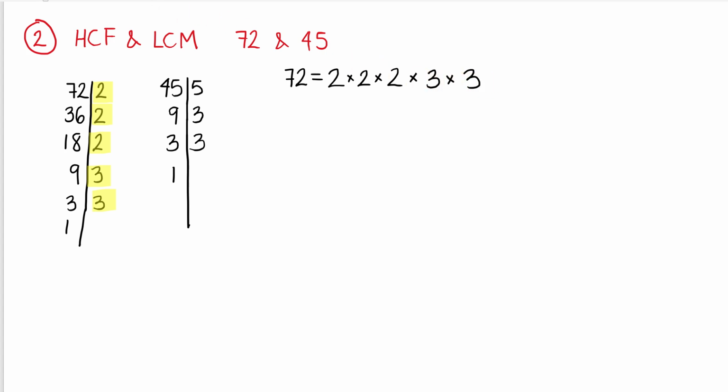Wonderful. Now I do the same one with 45. Now, when I'm doing 45, I just want you to be careful with something. You're doing like a table here, so you're going to put underneath the ones that are common to the ones on top. So for example, here, I have a 5 and I have 2 3's that I have to write down and list down. As I said, I recommend that you always start in numerical order. So I'm going to start with the 3's. Because I don't have a 2, I'm not going to write it underneath this 2.